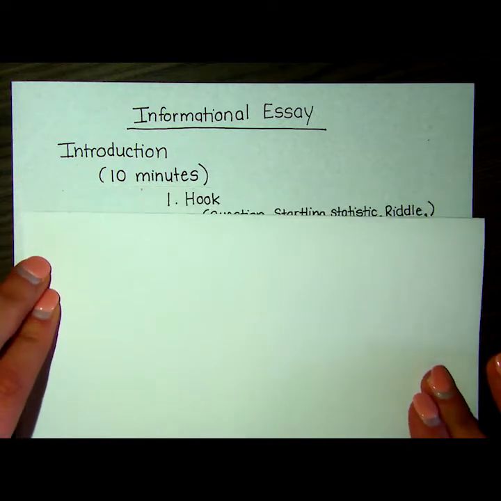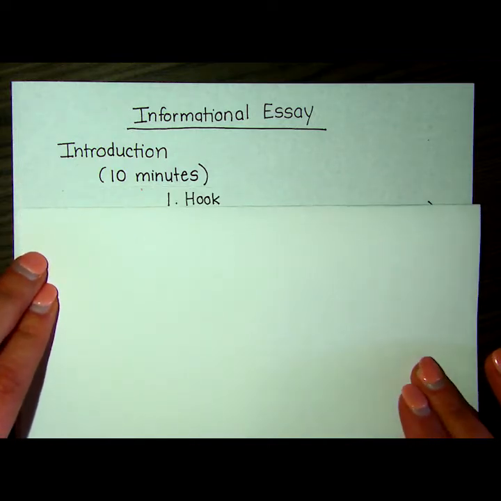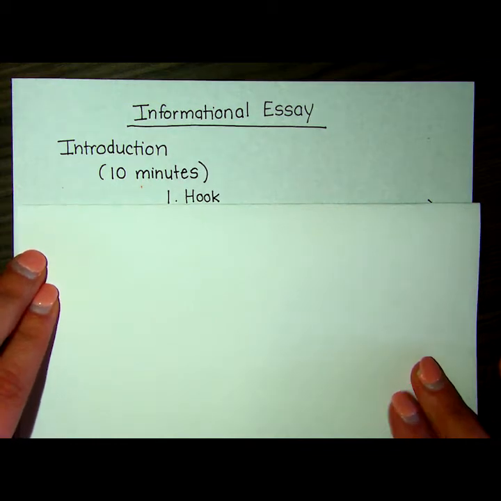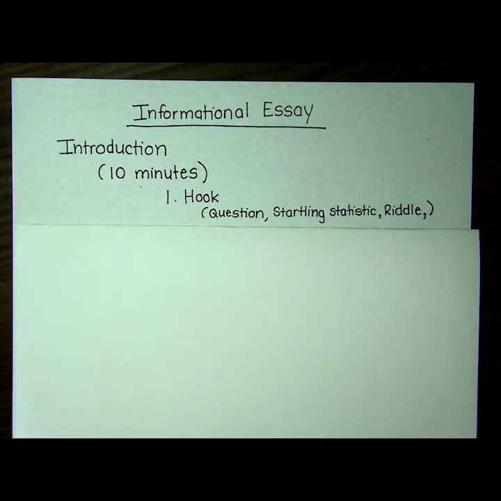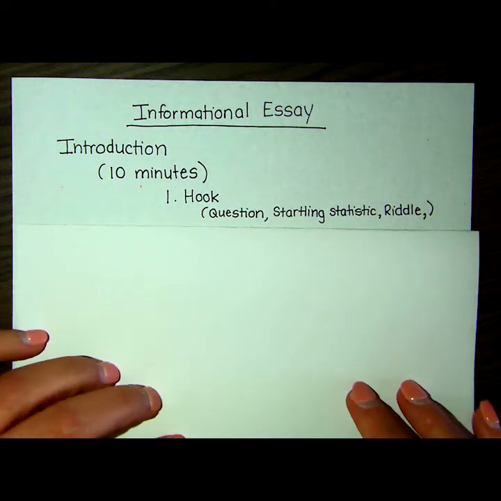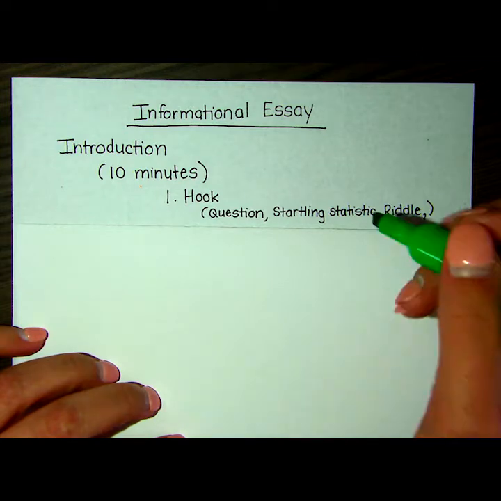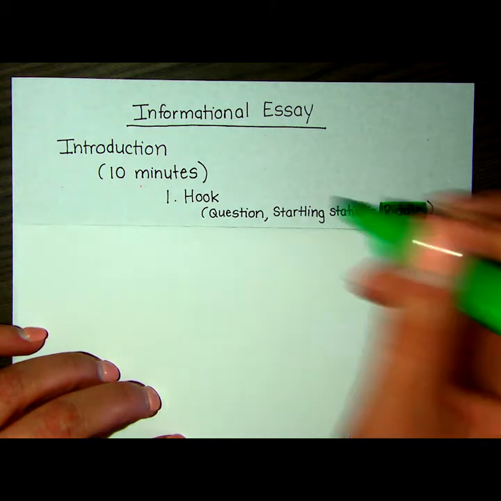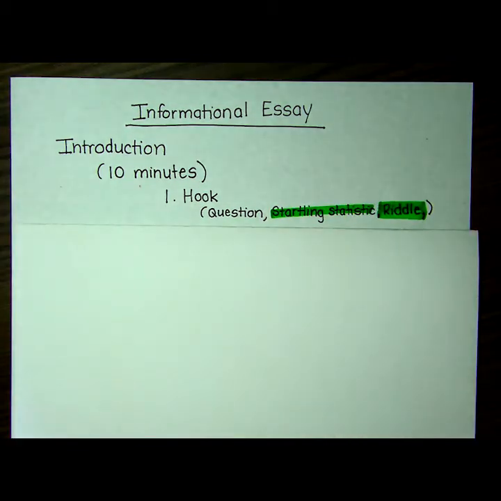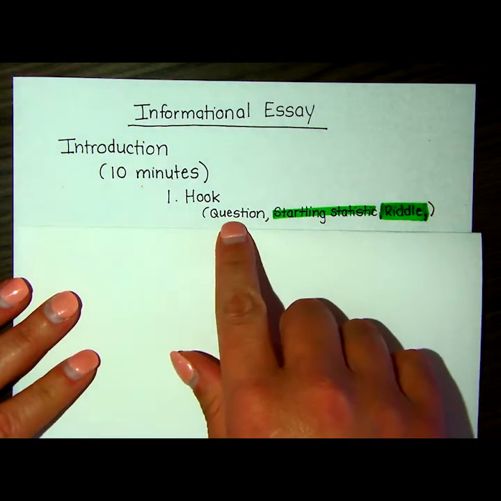Right. The first thing we want to make sure we include is a good hook to get our readers' attention, get them interested in what we're writing about. We know that a good hook can include a question, maybe a startling statistic, maybe a detail from the article, or possibly a riddle. I will say, boys and girls, that some of the essays scored by the state that receive the highest score in reference to their introduction often include a riddle or a startling statistic. So those are 2 types of hooks that sometimes score slightly higher than maybe a question or restating the prompt.